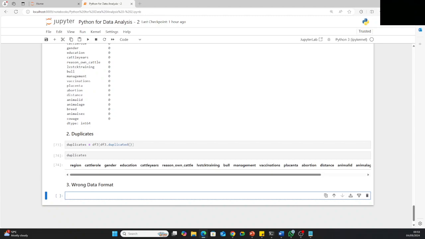Remember, we have treated function before, but now I want to make use of it. I want to define my function here. I want to call it check wrong format. And this will be dependent on df.